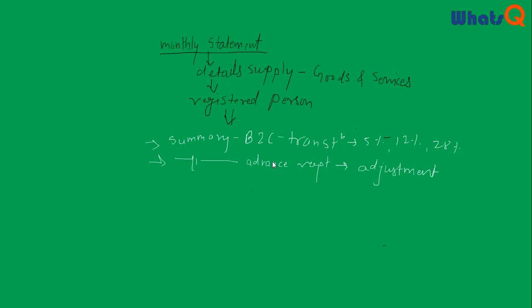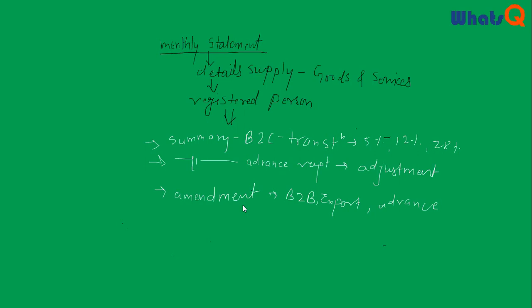Then, if there is any amendment in all the columns that we saw, B2B, business to customer, or summary, the amendment can be either due to some error or due to some negotiation. Amendment in B2B transactions, export transactions, or any advance transactions. If there is any change, any amendment, then you have to report that in your GSTR 1 as an amendment.